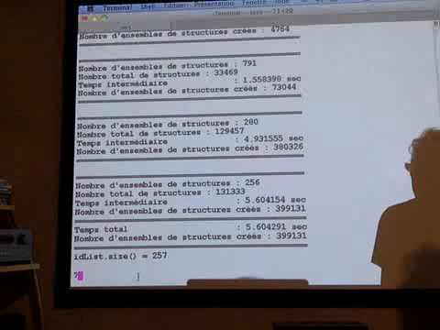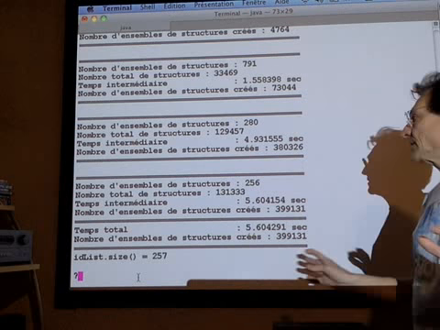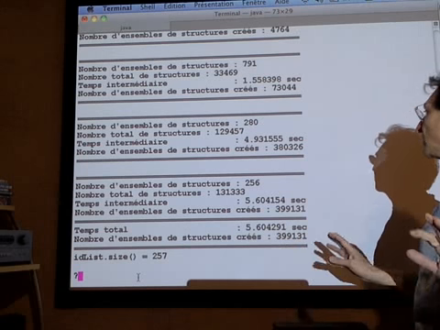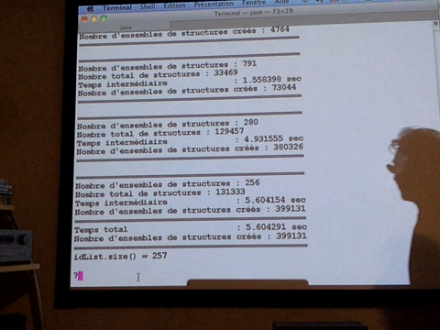Okay, now we have computed a representation of all Boolean expressions with three propositional variables, and I can show you all the structures if you want.